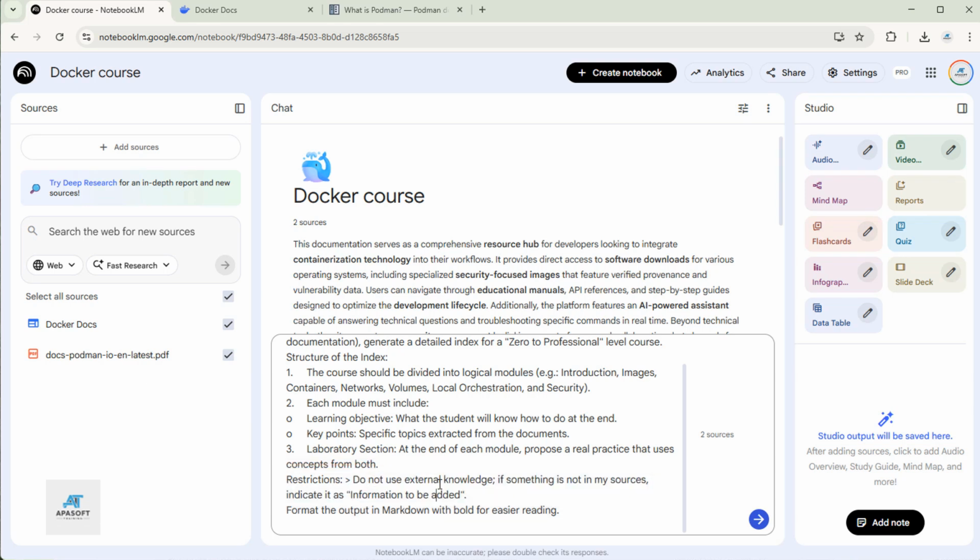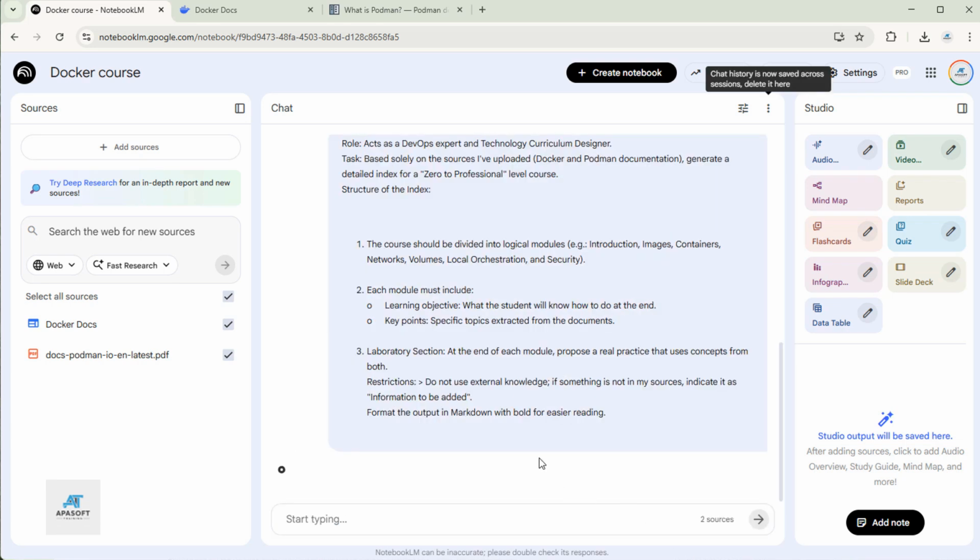In fact, since I'm working with NotebookLM, that's how it works. That is, as of today, when I'm making this video in January 2026, NotebookLM isn't going to search the internet for anything. In fact, I can't tell it in the chat that it also searches for information online. If I want it to search for something online, I have to add it as a source. The chat won't let me do it. Then I ask it to please format the output in Markdown so it's easier to read. Then I click the Run button.